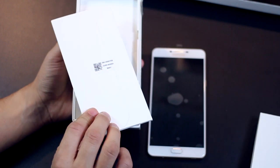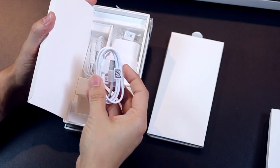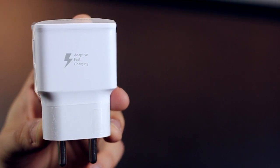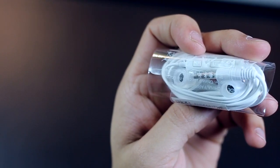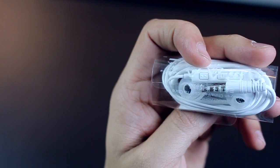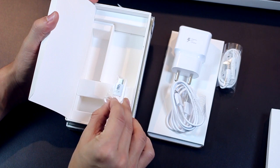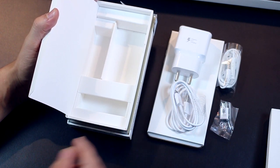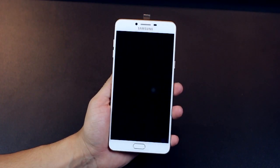Now, on the inside, you've got your standard quick start guide along with a SIM card pin, a Type-C reversible cable, which means you can't use a regular micro USB cable, and you've got a fast charger, which you're going to need because it has a 4000 milliampere hour battery. And then you have your earphones with inline microphone as well, but these aren't the same ones you get with the flagship devices like the S7 Edge or the deceased Note 7. You can't use the old micro USB cable, so Samsung puts in a micro USB adapter so that you can use one in case you do have it.